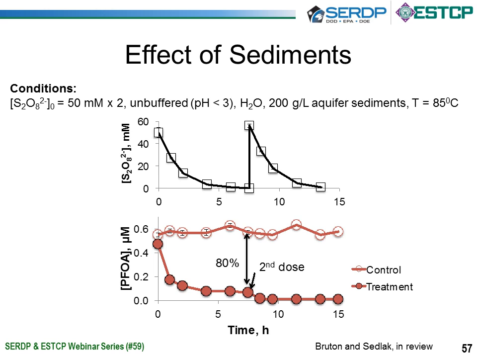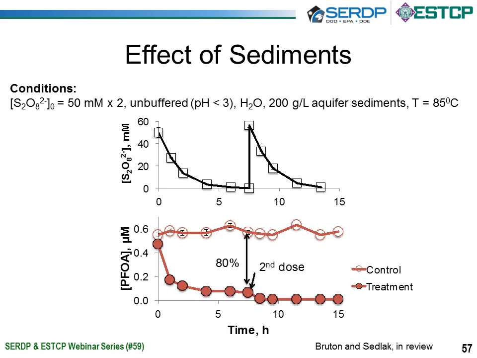Slide 57. We also decided that, just because it works in the presence of chloride and we understand the effects of pH, we would want to know if the presence of aquifer solids affects the reaction. So we used some authentic aquifer sediments in a slurry of 200 grams per liter. And what you can see here is that when we thermally activate the persulfate in the presence of the slurry, the persulfate goes away. That's the upper slide. You can see we had 2 different doses.